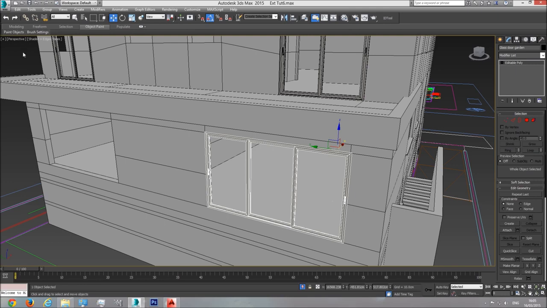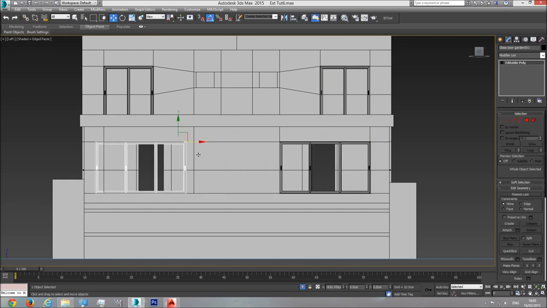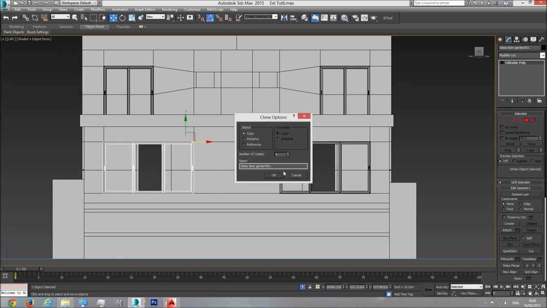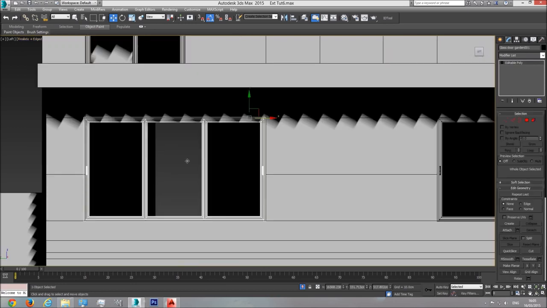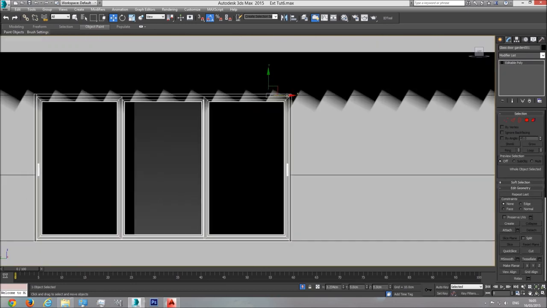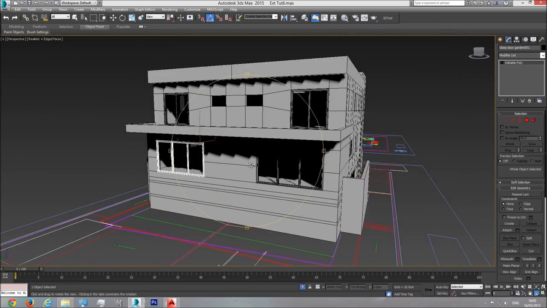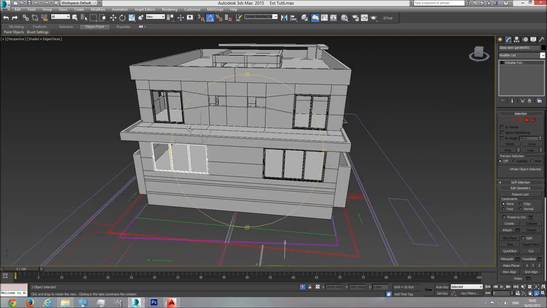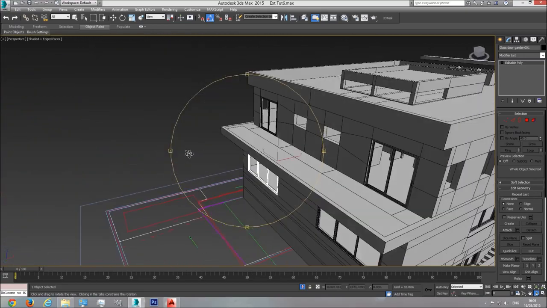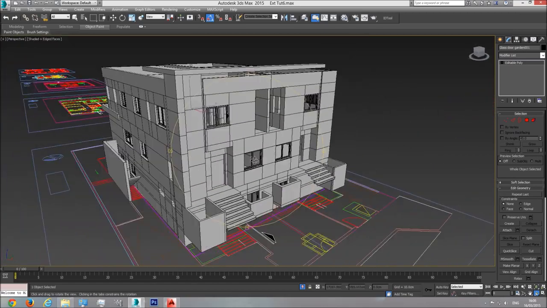Okay, let's go back to the left viewport and delete this helper box. And I'm going to shift drag it to this side to create the other opening. Let's go to realistic and move it to place like so. Alright, so now we have all these glass doors and we have the double windows all placed and aligned.